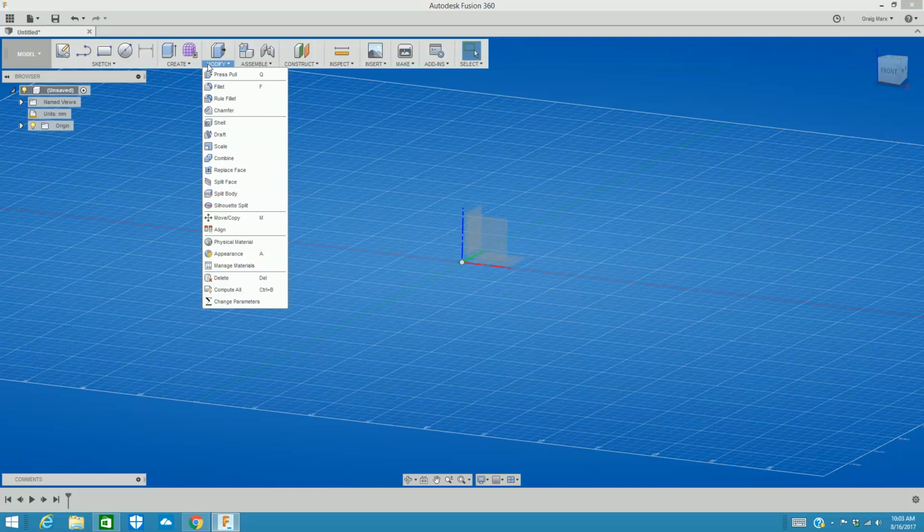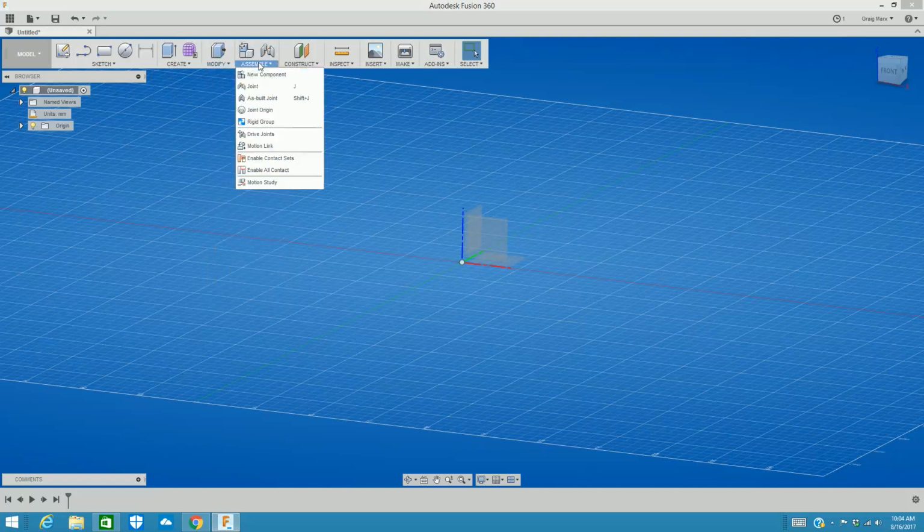How do I maybe cut something in half? How do I hollow it out? How do I round it off? There's a lot of cool features here that are a little bit more advanced. We can get to those. Once I've modified my 3-dimensional structure, well, I can do a couple things under Assemble. Might want to add some motion to them. Let's say I want to model a wheel. I can actually make it spin and model that in Fusion 360.